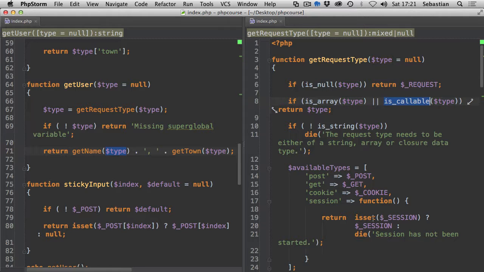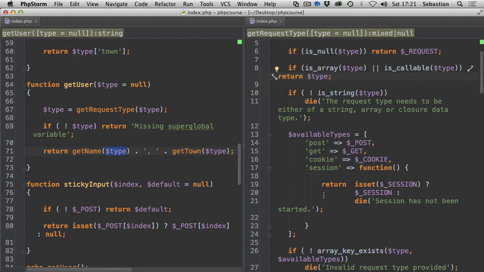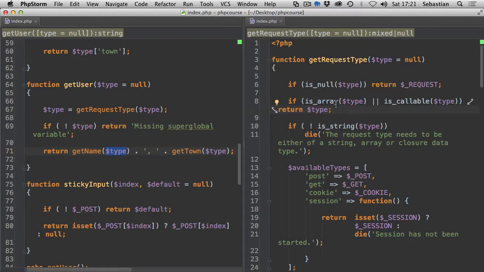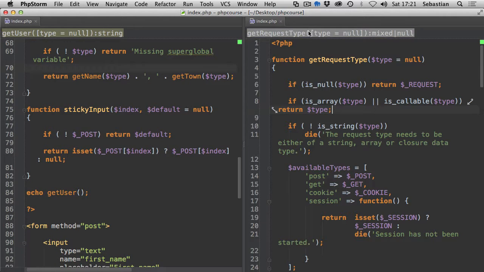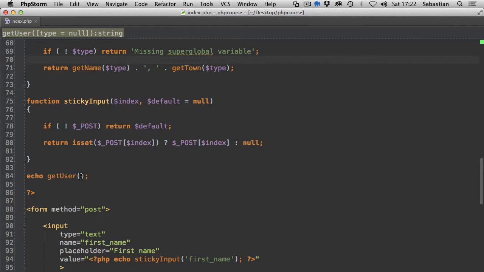And if it's callable, obviously for this session, which is the closure here, we know that it's already been processed. Return it straight away. We don't need to check again if it's of the correct type, because it has been already processed. And obviously, it should return whatever's been passed through straight away back to the caller. So now that we have all this code, I'm going to close this split window here.